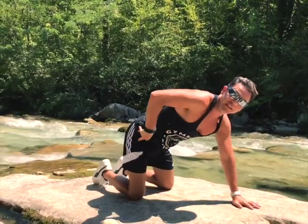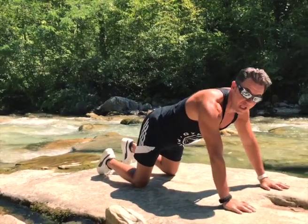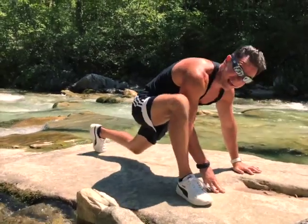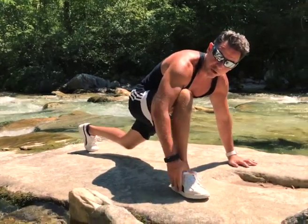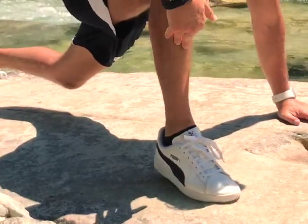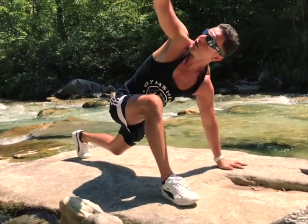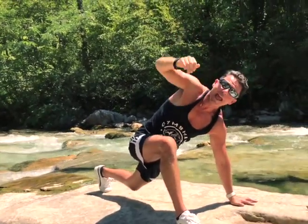Back to double top position, and now we take care of our hips again — we do a good stretch, one of my favorites. You do a very big step with your right foot. Important: all your foot, all your heels to the ground. Don't step on your toes — heel in contact with the ground. From this position, always looking at your hands, you open as much as you can, and you go back.